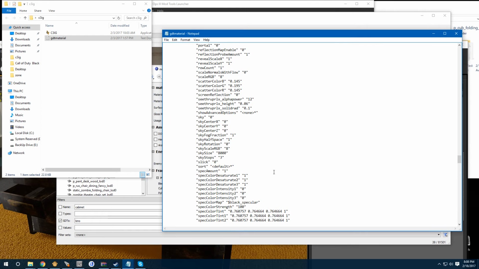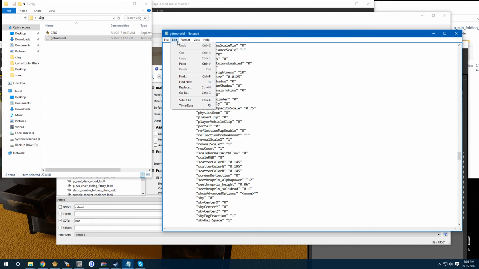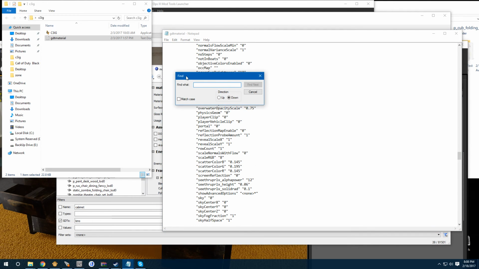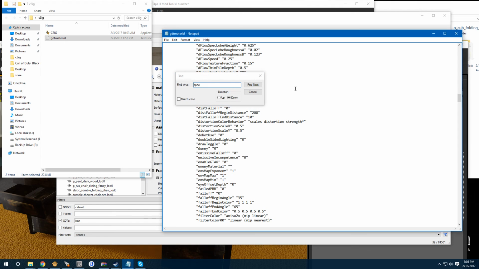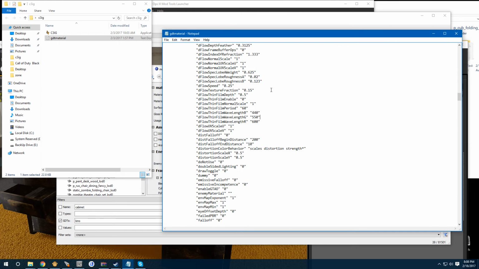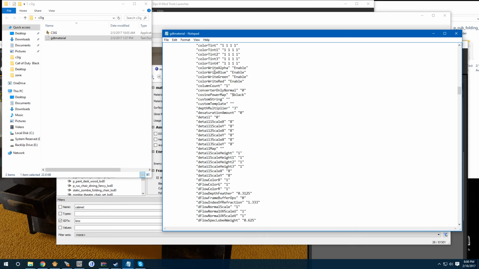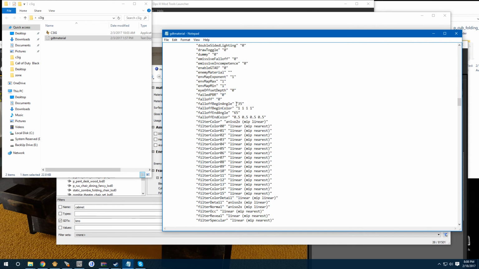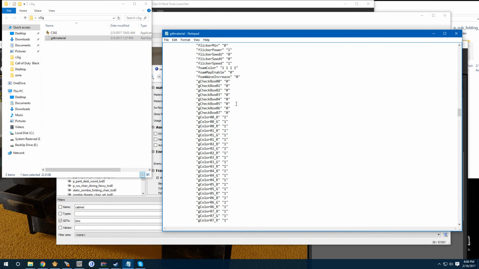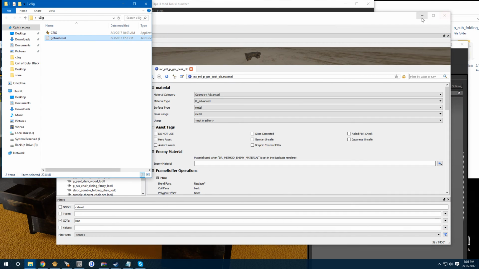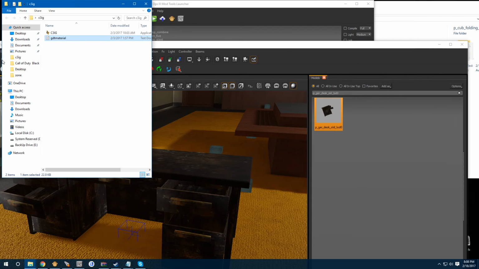And also the specular map. You can go to edit if you open it up in Notepad. Spec. And here we go. All the spec information. And you can enable whatever you want. You know, it's pretty cool. This is a great program by Make Sense. You know, go over to his page, support him, and, you know, have fun. You guys can basically get all the models from any map without any hassle.